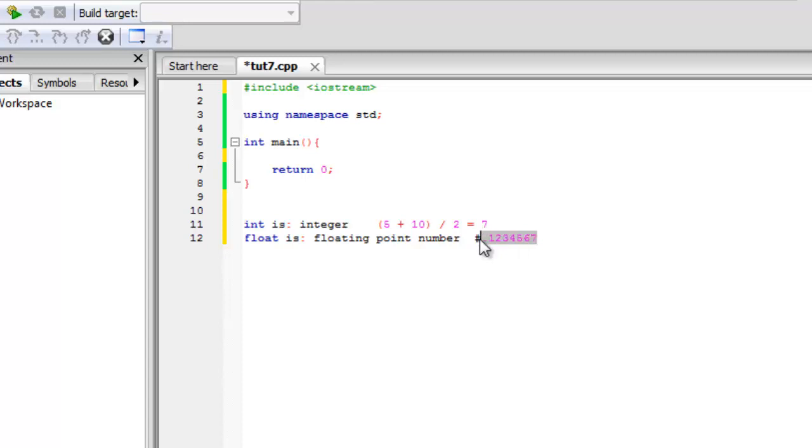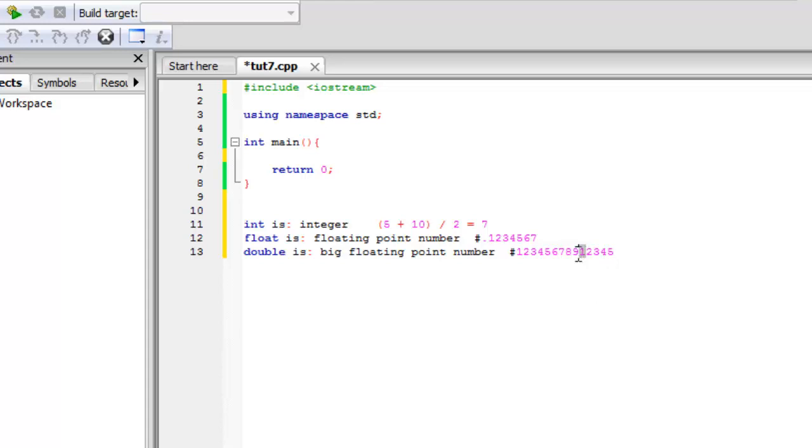It would be beneficial just to use a floating point if you're doing, you know, like 0.5. Say you're trying to calculate how much money is in your piggy bank, a floating point number is sufficient. But say you want something that's more precise. Say you are calculating pi and you want more precision. So you can have double. Double is kind of like a big floating point number. Let me write that out. It's a big floating point number. And basically, a double is accurate to about 15 digits.